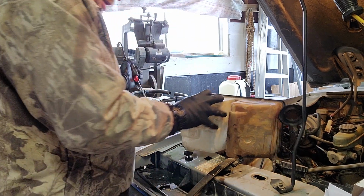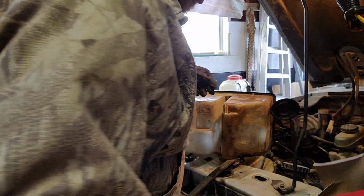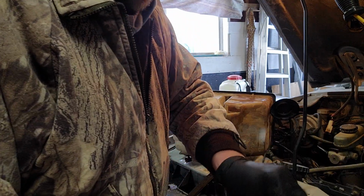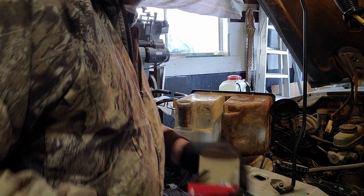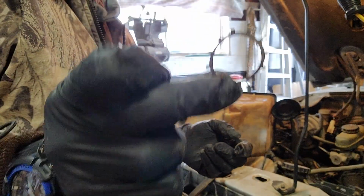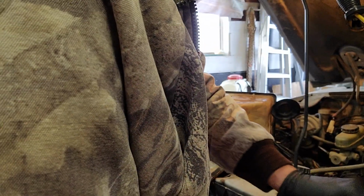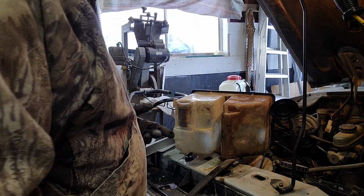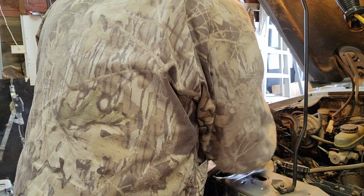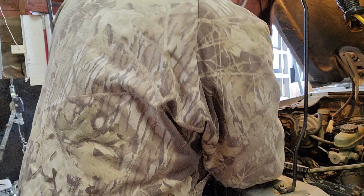Okay, I think we're in there really good, and they actually stuck an extra one in there too. I guess there's some of these that may mess up, you know, because they're really kind of flimsy and whatnot. So I could have actually used this one again, but like I said, I've got an extra one in there. All right, well, that went really smoothly, actually, because, you know, I've never done one of these before, so that actually went super, super easy.